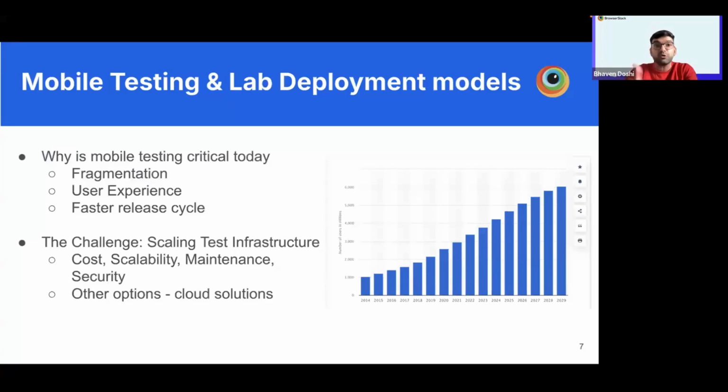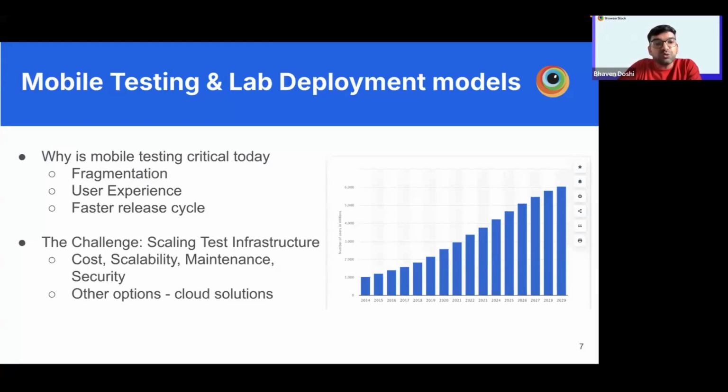Maintainability. Say you have an in-house lab and you want to maintain that lab. You need to divert your focus from an individual who just needs to test an app to someone who actually knows how to set up the network to allow phones to be set up as a lab in the office. Right now, that's an investment that is very different from your core requirement. Why would you want to spend effort in that? Why would you want to spend money in terms of building that?